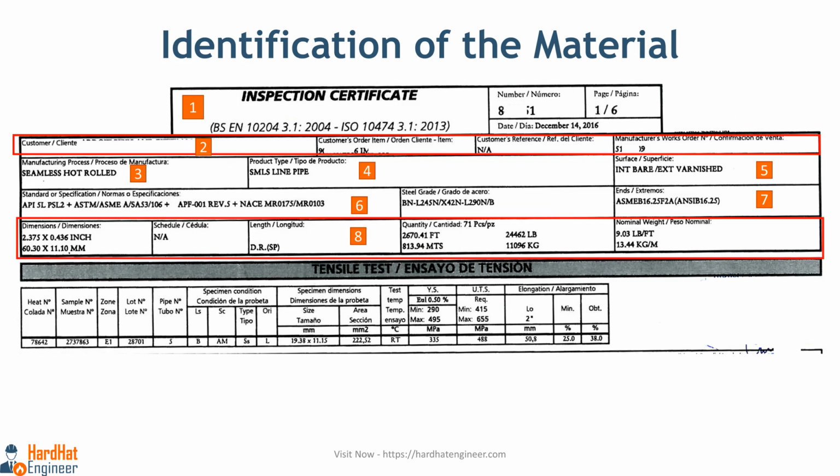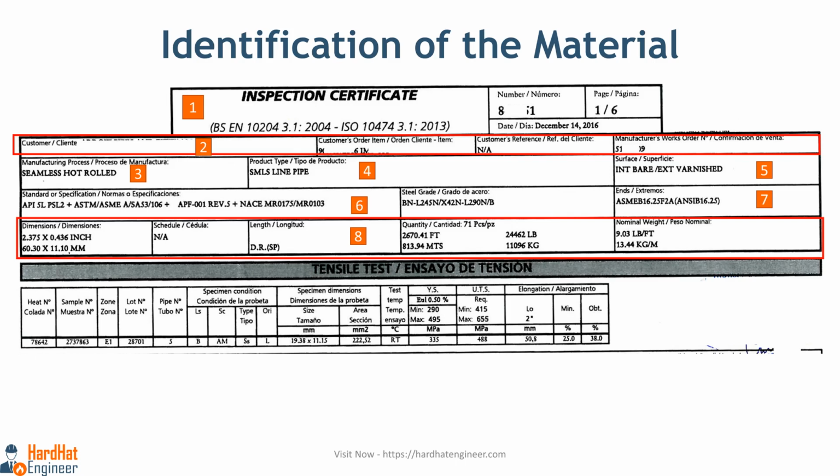This ensures that the material meets the required specifications and quality standards and that the product has been produced and tested according to recognized industry standards. In our sample TC, the pipes meet multiple standards such as API 5L PSL2, ASTM A53 and A106, ASME SA53 and SA106. I am not aware of a FP. If you know it, mention it in the comments. These pipes also meet NACE MR0175 and MR0103 requirements. These standards certify that the product can withstand corrosive environments.